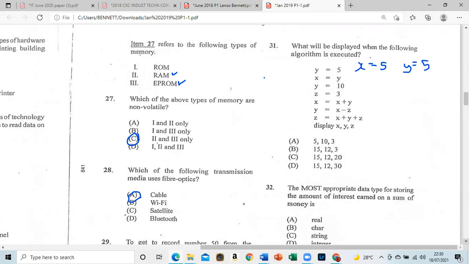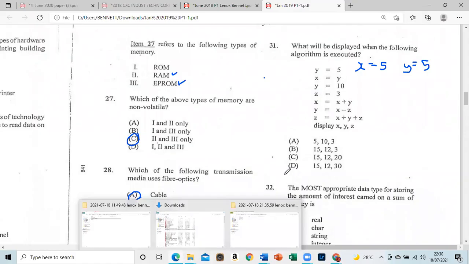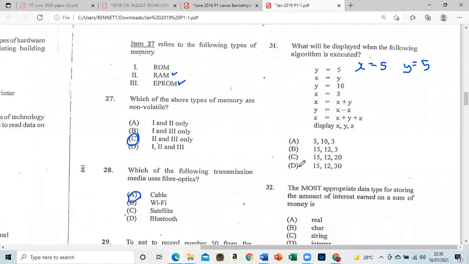So that's actually z equal to that. The answer. And then the third. Yeah. So guys, it's D.